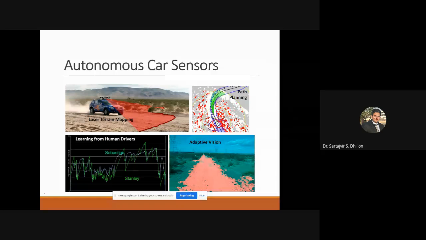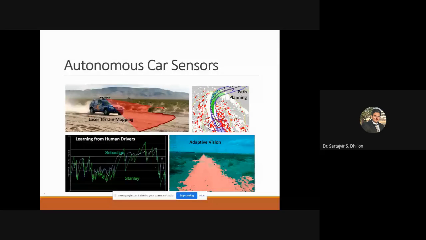And how it is rotating. There are multiple sensors, and how the sensors are working is a part of machine learning, turning towards the desirable route.